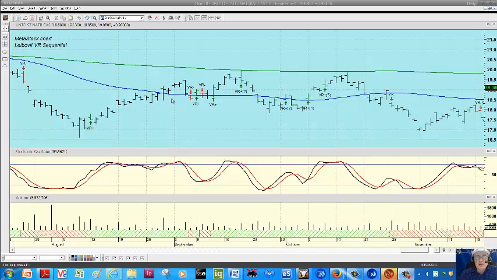So as you can see on the chart, we've had some pretty good reliability with the indicators, but let me show you an example here. One I would not have taken. Here's a positive VR, and we're looking at a stochastic that has turned down. This was in mid-September, and that would have given you a bad trade. You would have been quickly stopped out if you took that signal. The positive VR that came in a little bit before that, around September 10th, 11th or so, we were in an uptrend in the stochastic, so I would have taken that trade.